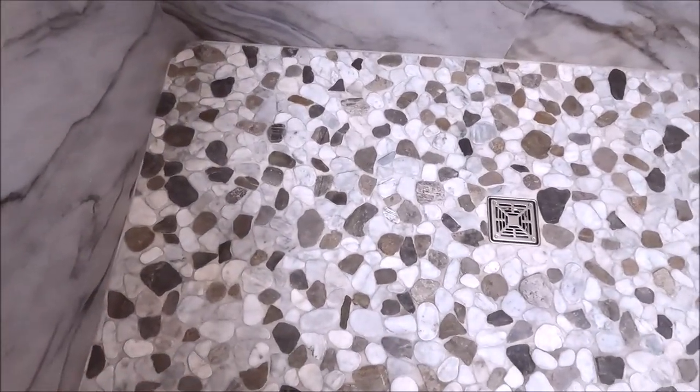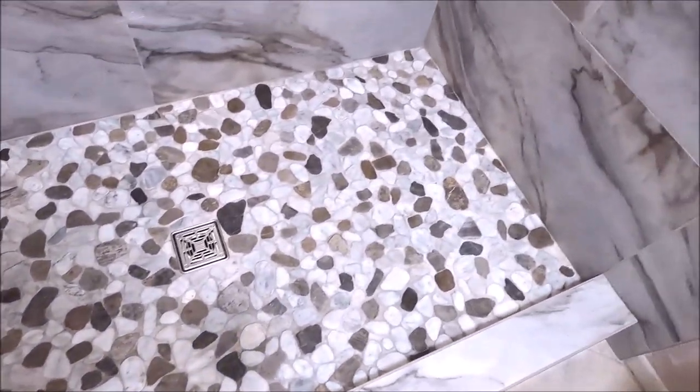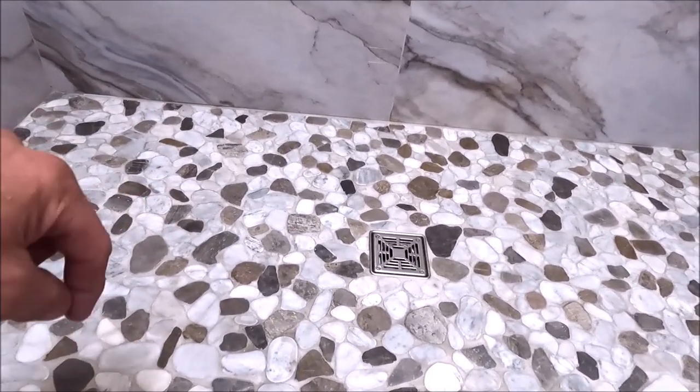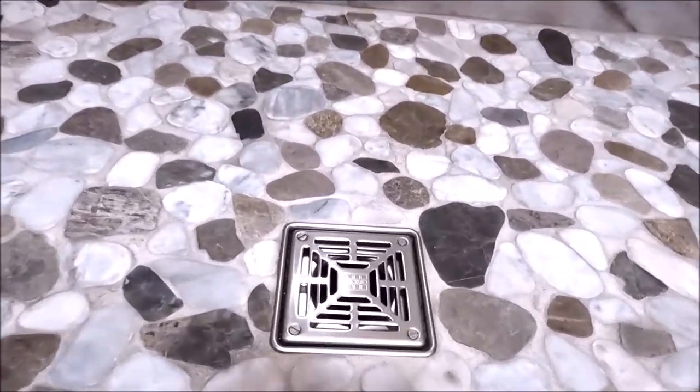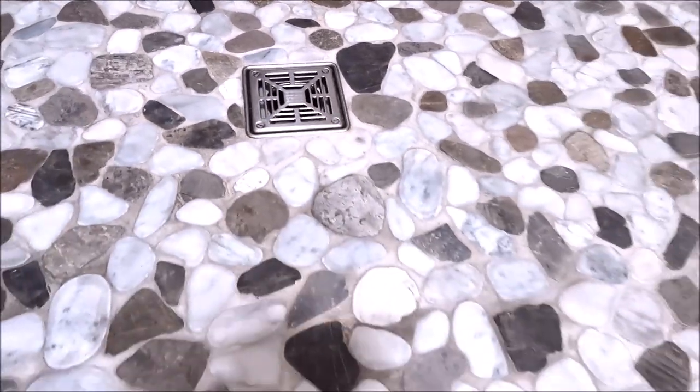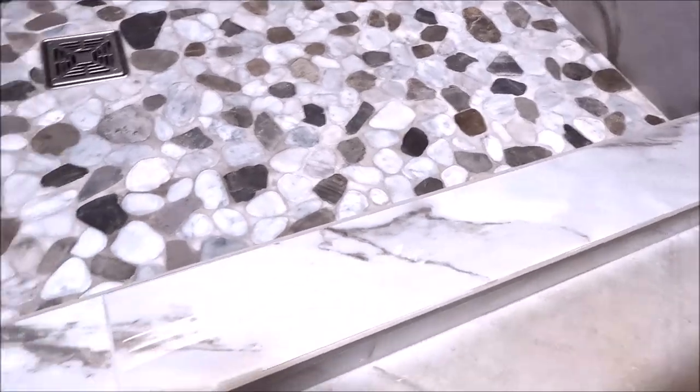Heavy chrome. Let's check out the shower pan. We have a clean cut flat river rock. Proper pitch and slope because this is a prefabricated tray underneath here. Nice, beautiful Laticrete grate. I really like their grates. And of course we have our curb trimmed out as well.